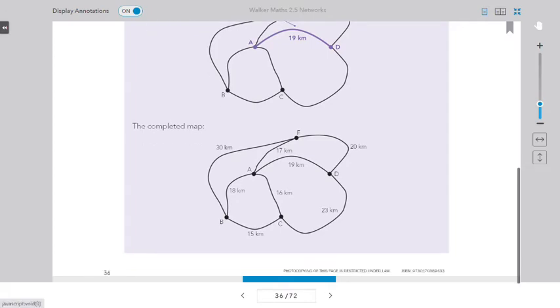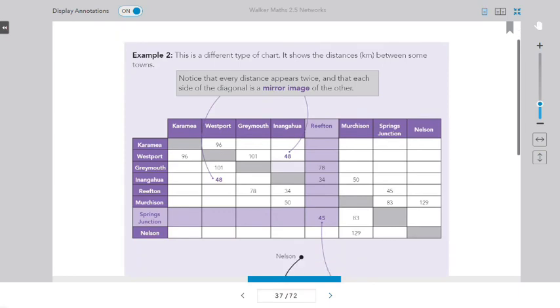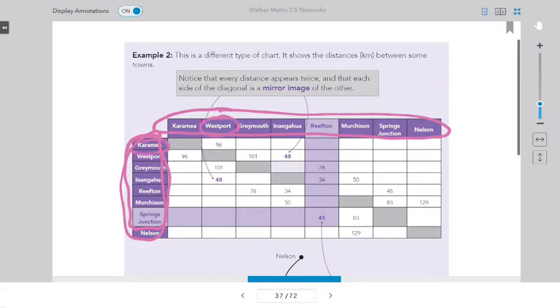Okay? Now, most of the time you see these, you're going to see a different type of chart that doesn't just give you the values in columns. It gives you columns and rows where every single piece of information is repeated. So if you look along the top, this row of names is the same as this column of names. And you're also going to see that say you have Westport to, I should pick names I could pronounce. Let's do Westport or Greymouth to somewhere else because I can't pronounce these names.